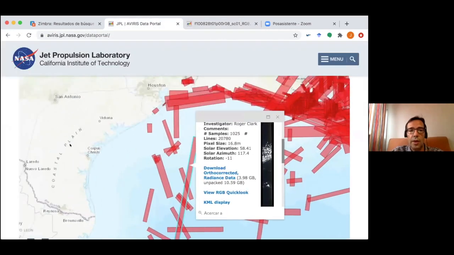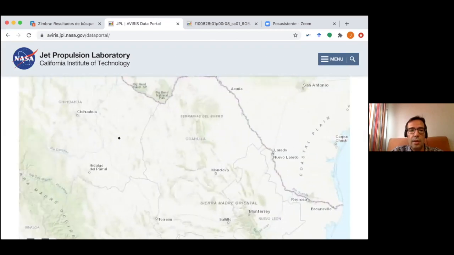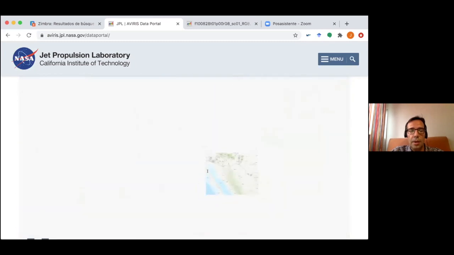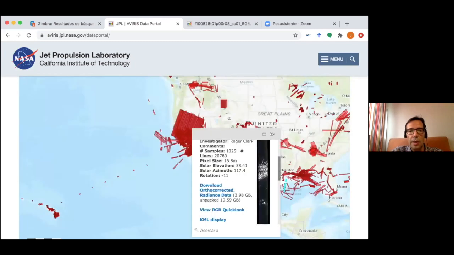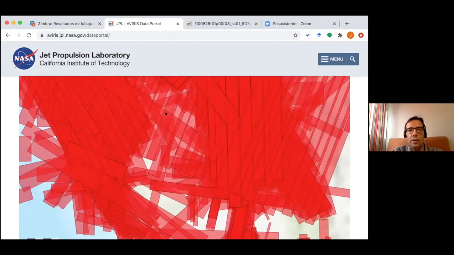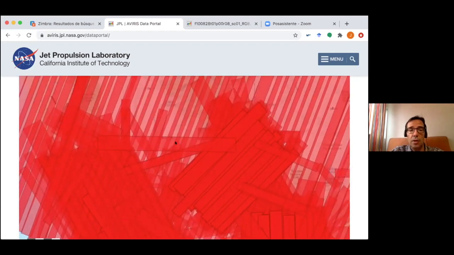Let's move to another area. For instance, there's a very popular data set in California for agricultural studies, near the area of San Francisco that has been very widely imaged. As you see, a lot of flight lines.